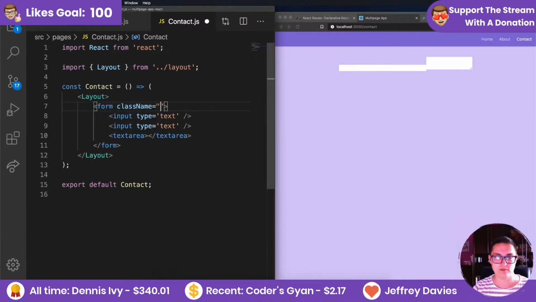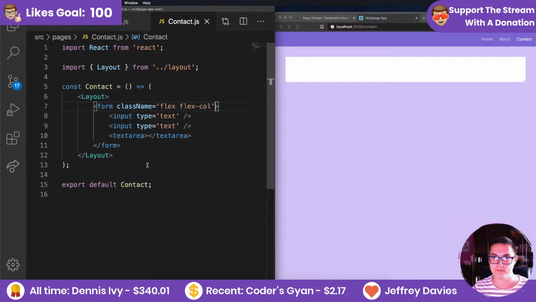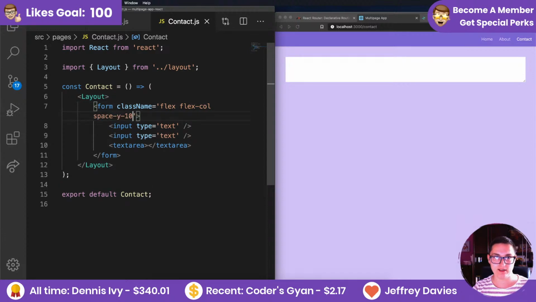Class name, this could be flex, and it could be flex column. Okay, and class name, this could be, well, I guess we could have some spacing with space-y-10.